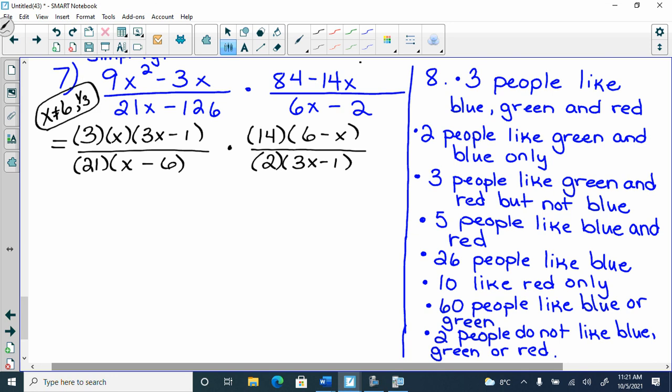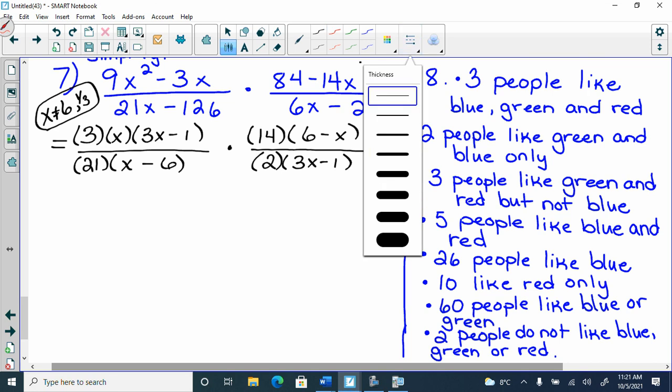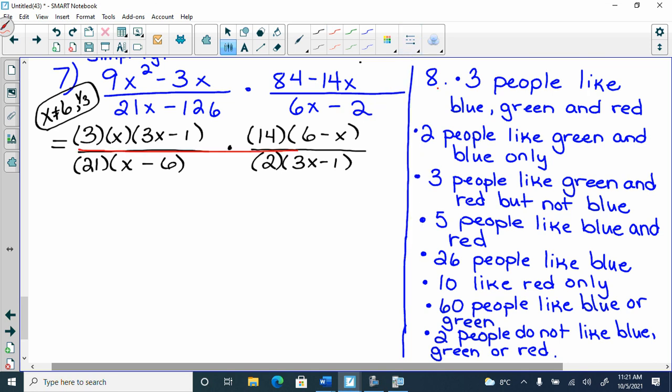Okay. Now, most people will get to this point and then don't get the answer right in the end, which is just sad. So we don't want that to happen. So 3x minus 1, 3x minus 1, same thing, correct? X minus 6, positive 6 minus x, are they the same thing? They're very close, but they're not the same signs, right? The bottom is positive x minus 6, the top is positive 6 minus x.